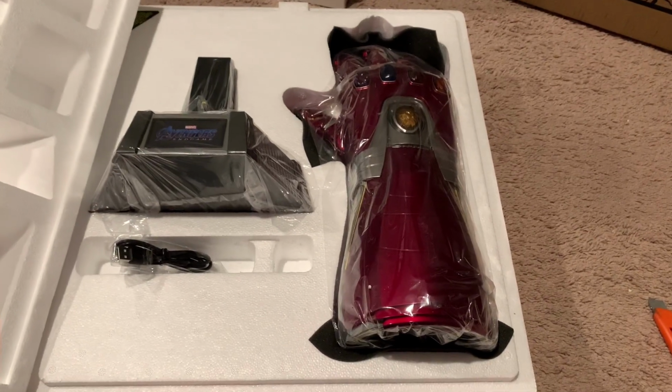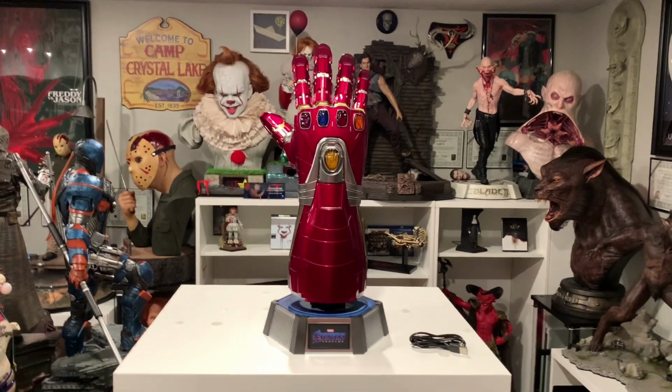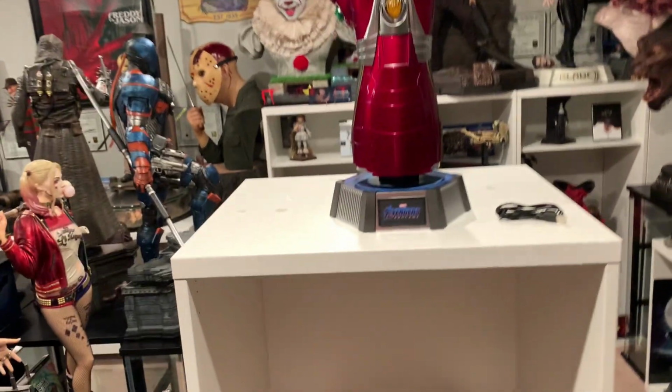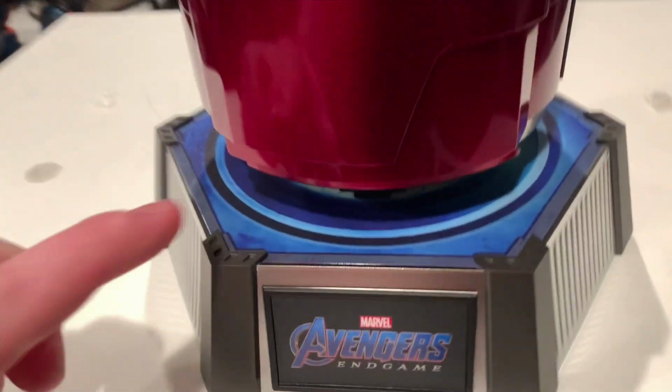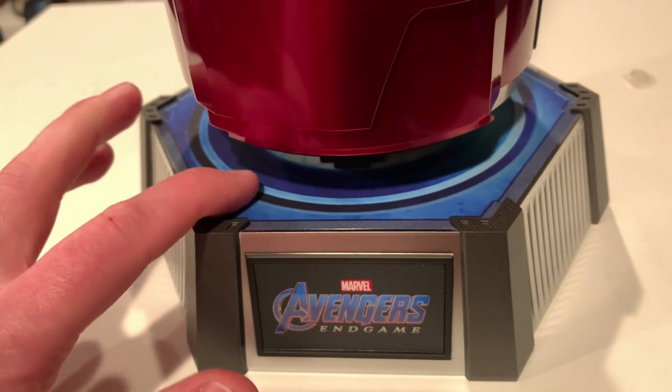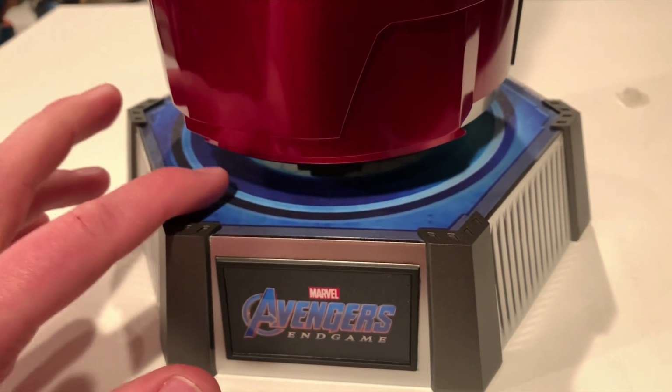Here it is in the box. Let's take it out. Alrighty, so here it is. Now, initial impressions. Let's first check out the base. So when I see this, it looks like a decal to me. It's not, it just looks like a decal.